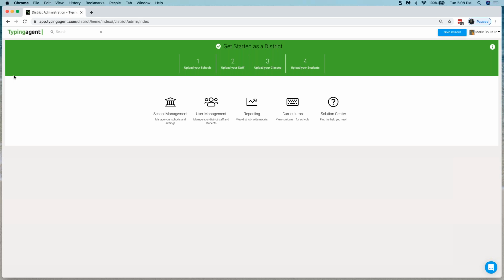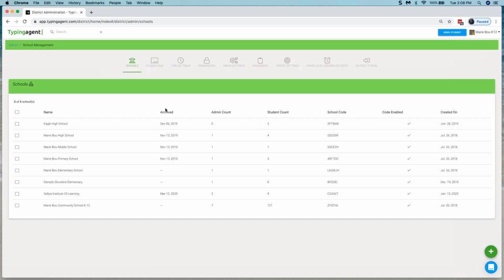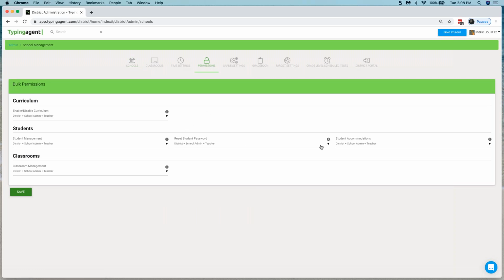So how do you activate these Gritcoins? They're a great way to get students self-regulating, making sure, hey, I want to spruce up my avatar, or I want to do something in my interface. Well, we have to activate them. And again, at the district level, I click on school management, I go to permissions, and I make sure that I've given the school administrator or the teacher permission to access this. So this is where you have teachers doing this.